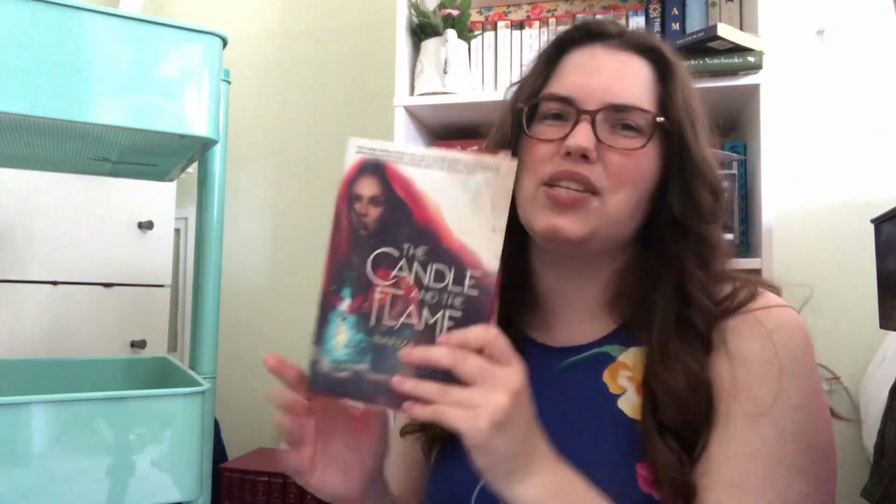Then we have The Candle and the Flame by Nafisa Azad. This is another that I know for a fact has been on this cart for 3 years, and I just from that alone feel like I must not be interested in it. So you know what? I'm going to let this one go. I'm going to give this one away. That is kind of like a YA fantasy, it seems like. I don't know. But see, the fact that I don't know also indicates to me that maybe it's time for it to move on.